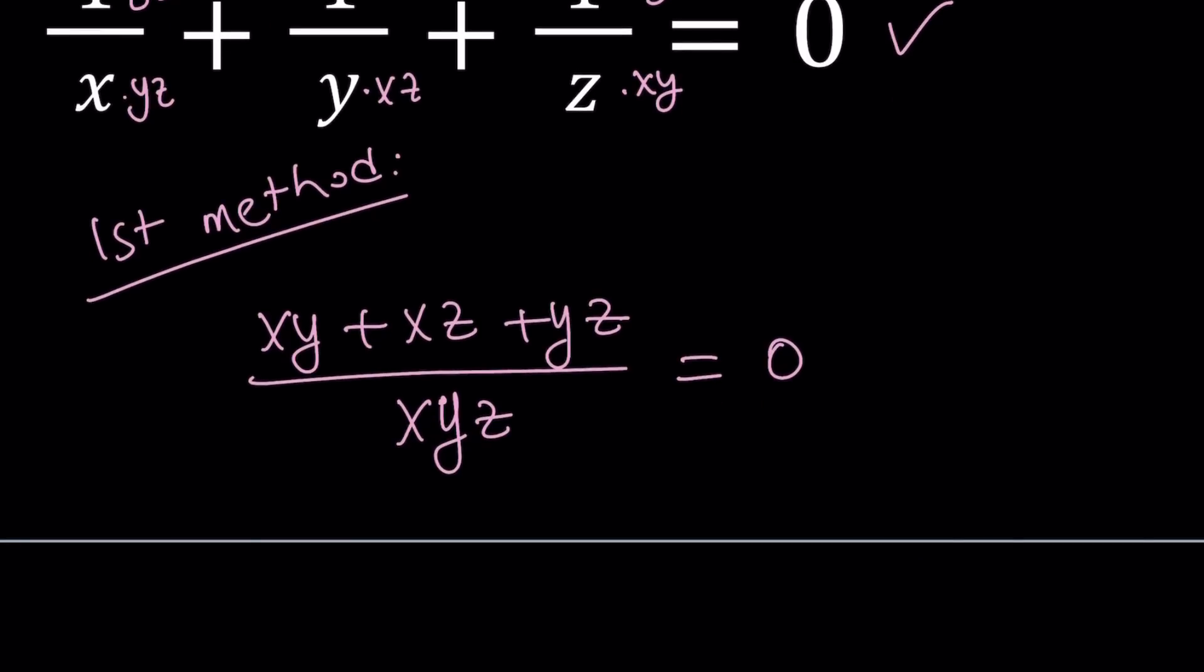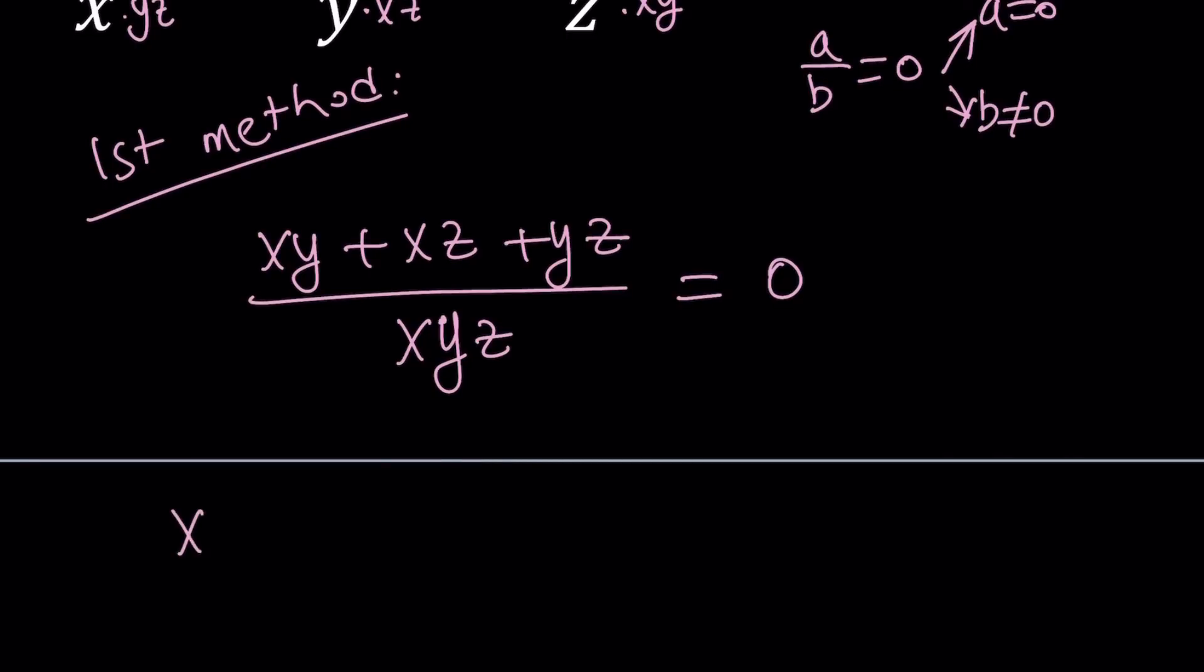So now, what does this fraction tell us? One of the things that's kind of interesting in math is when you have A over B is equal to zero, what does that mean, right? So it's a very basic question, but actually super important. So this gives you two things. It's amazing, right? Like one equation gives you two results. This means A is zero and B is not zero. What happens if B is zero? We're into so many problems. So here's what we're going to do. The top must be zero, XY plus XZ plus YZ must be zero. And XYZ must not be zero.